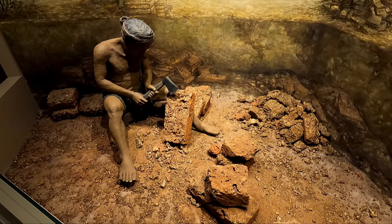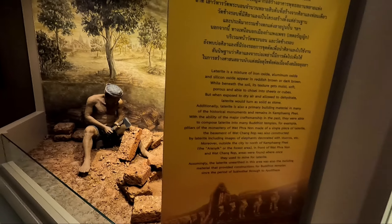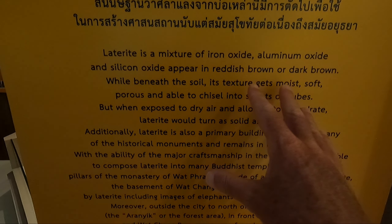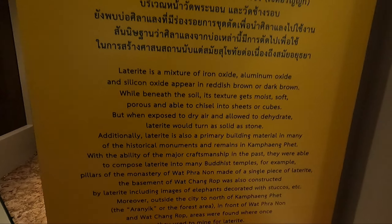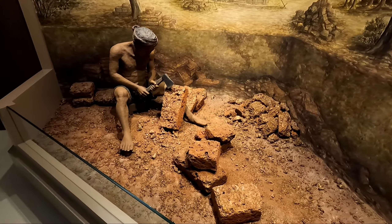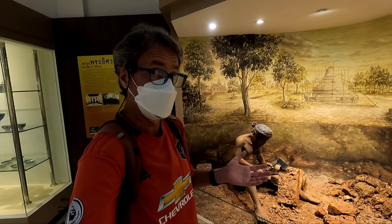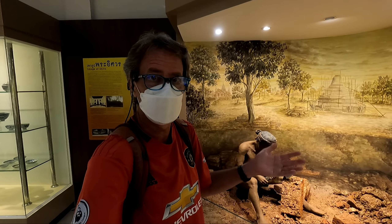I find this exhibit particularly interesting because I'm so interested in where this building material — the laterite — came from. There's an information sign here talking about what laterite is made of. It was actually underneath the ground — they would dig it up. When it's in the ground, it's kind of moist and soft and porous, and they can cut it into different shapes. But when it's exposed to the air and dehydrates, the laterite turns into more of a stone-like material. I remember reading that once before at a museum in Myanmar, and then I forgot all about it. So I've been reminded, and this museum has made me smarter again. That kind of begs the question of where laterite comes from — they have it here, but do they have it in Canada, Indonesia, or the Philippines? I don't really know.